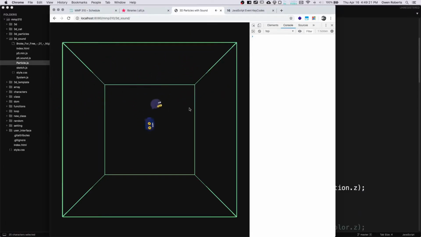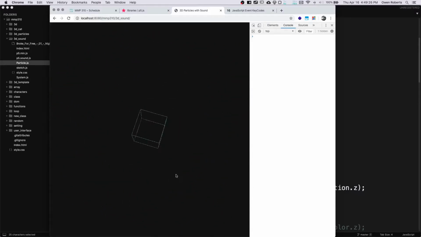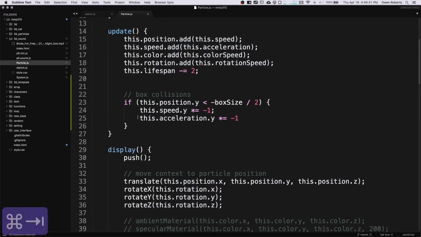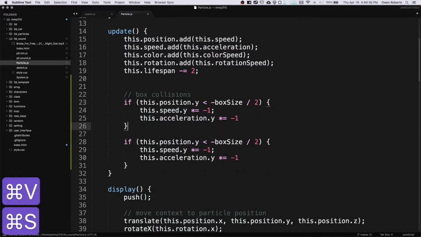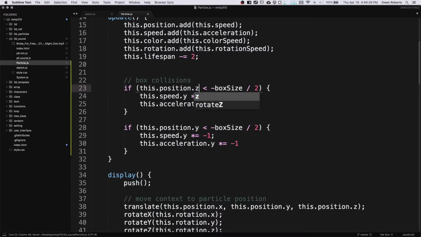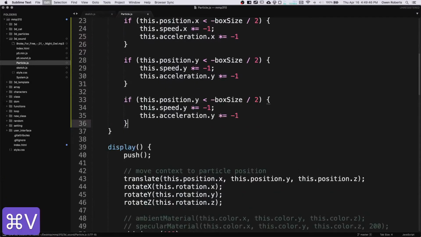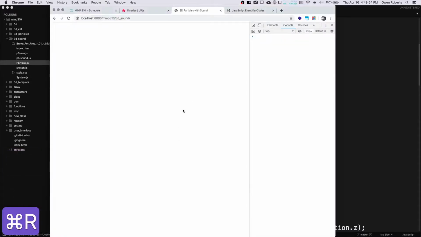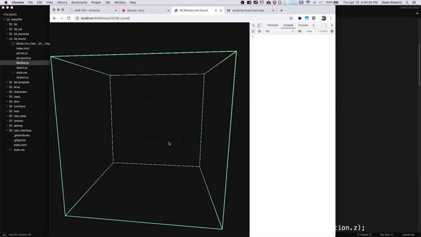Now if we can do the other directions, we can prevent the x and z from leaving over here. We basically just have to copy this and paste it for X and Z. It's going to be exactly the same because the box has equal dimensions in all three axes. So we'll just change all of these to X and all of these to Z. It doesn't matter what order you do it in, but we usually go X, Y, Z, so I'm just doing X, Y, Z. And so now we should see our particles.